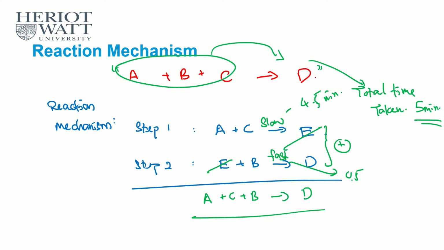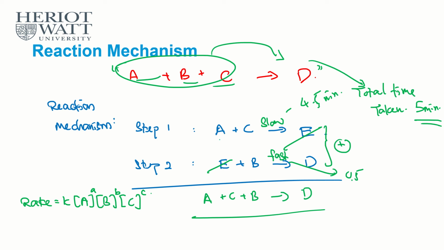From the slow step and the fast step, we can actually determine the rate law. Alright? So, first, we write out the general rate equation. Rate equals k, concentration of A, because I have A, B, C, right? So I write them all out first, A, B, C, and then put the order in. Of course, the order is unknown, so I put a, b, and c. Alright, now from these reaction mechanisms, slow and fast step, we can determine whether it's first order, second order, or even zero order. Let's check it out.